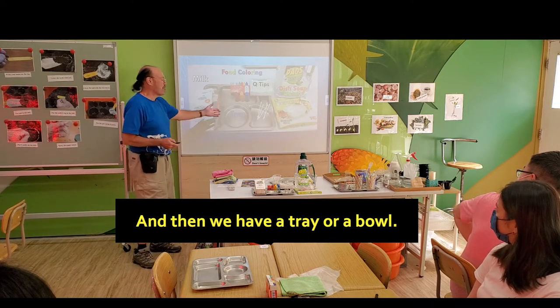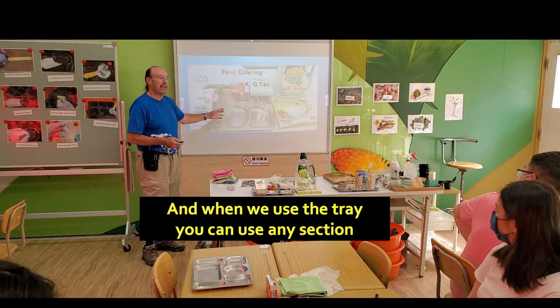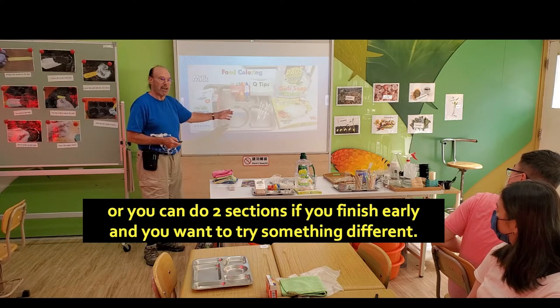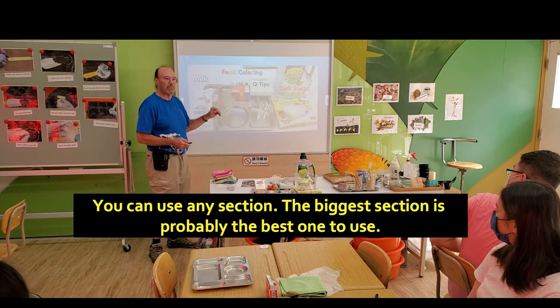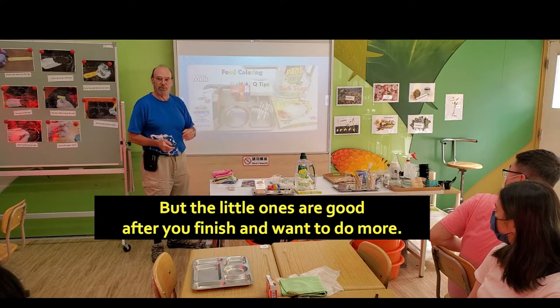And then we have a tray or a bowl, and when we use the tray, you can use any section. Or you can do two sections if you finish early and want to try something different. It's okay. You can use any section. The biggest section is probably the best one to use, but the little ones are good after you finish and want to do more.